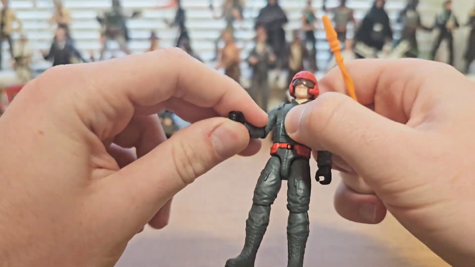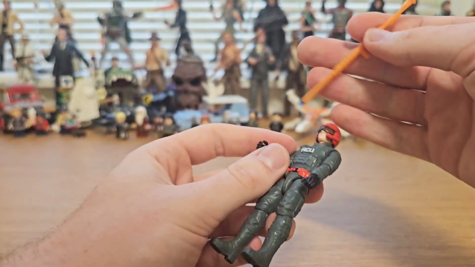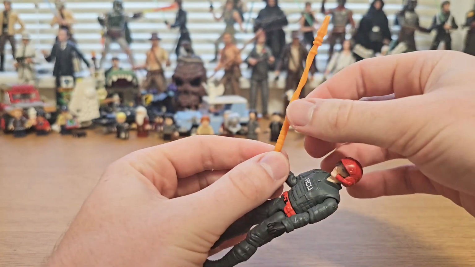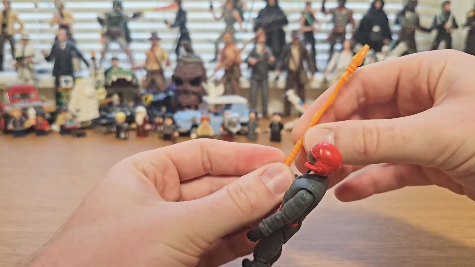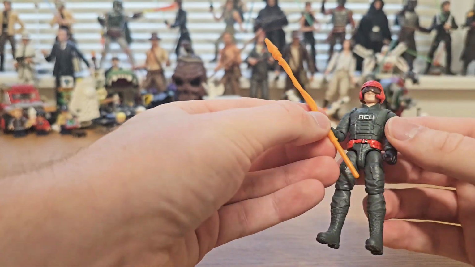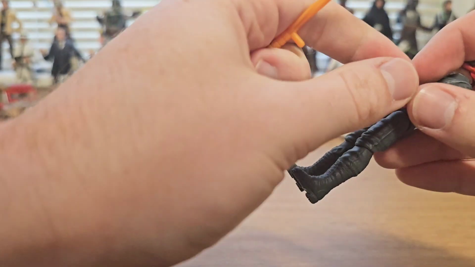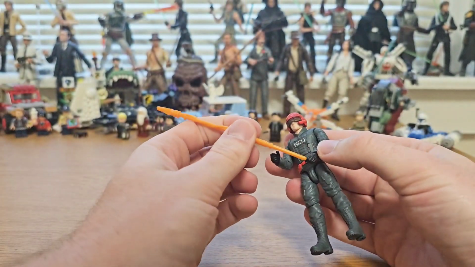And he comes with a stun prod. It's the same stun prod that Ray Arnold comes with, so you can get him to hold the stun prod pretty similarly to Ray Arnold. Don't know why he needs a stun prod in a helicopter, but it's nice reuse, I guess.